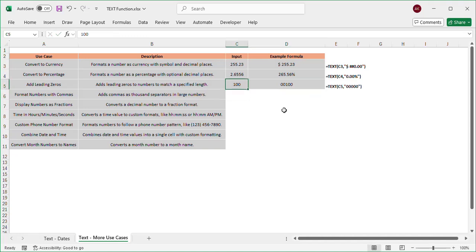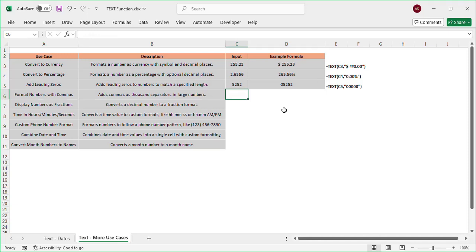It gives me an output that says 00100. So let's say if I have a 6-digit input directly, it gives me a 6-digit output. There is no problem with that. But let's say if I have a 4-digit input, it gives me a 5-digit output, right? So that's how this works.